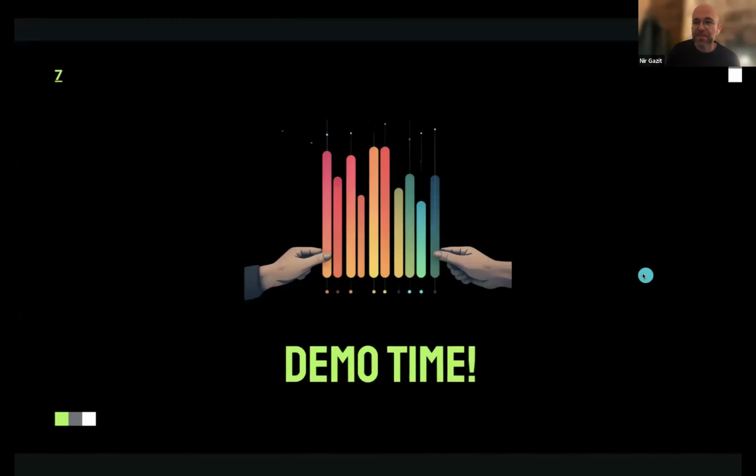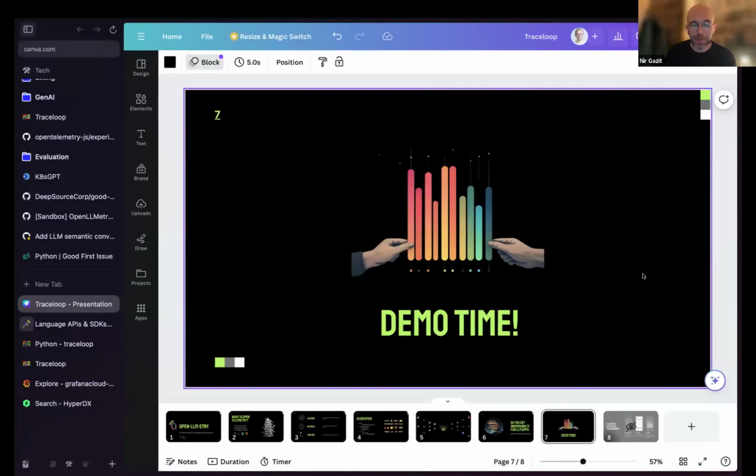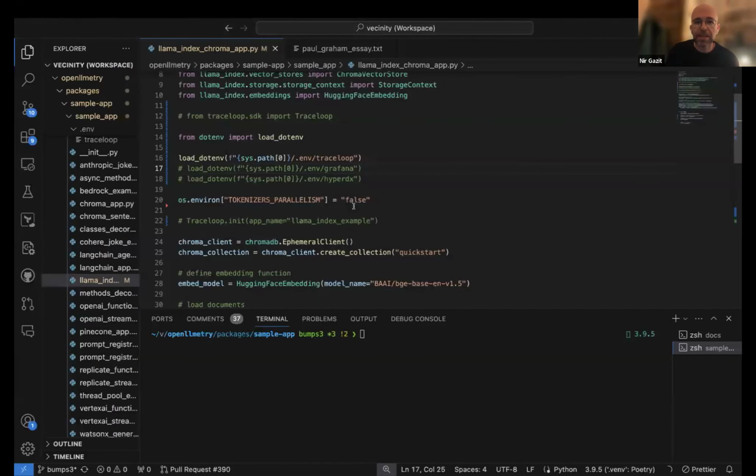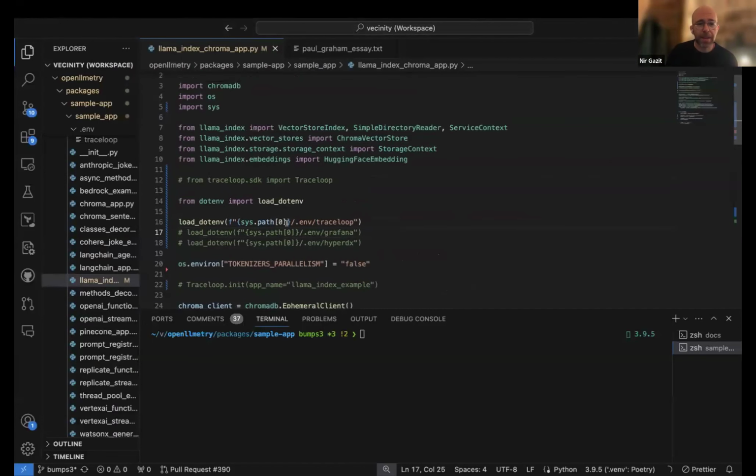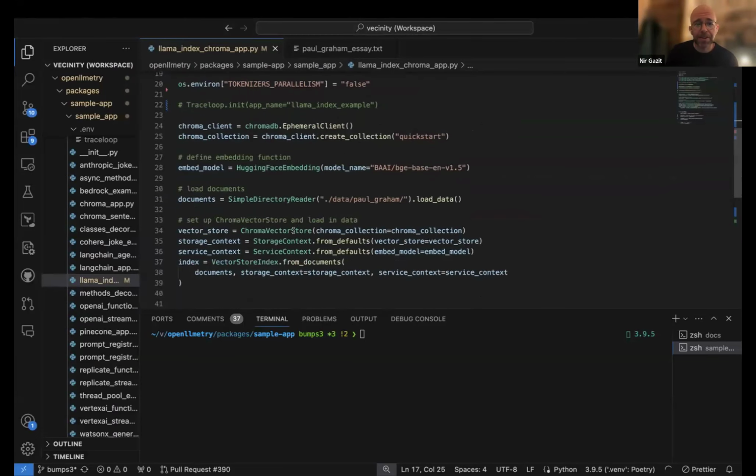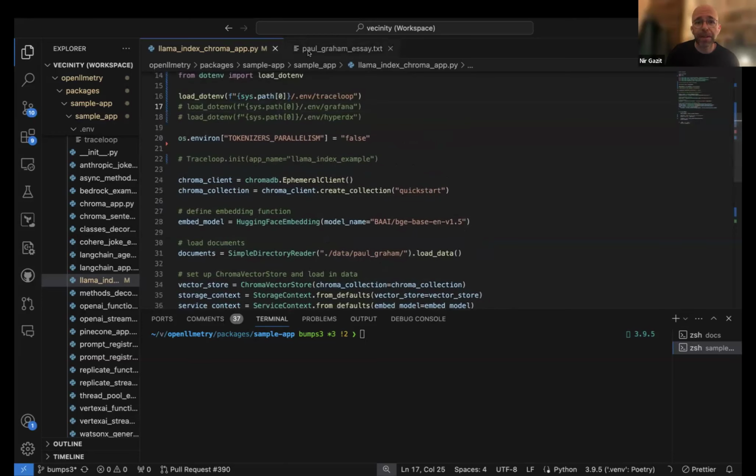I think that's enough talking for today. I can just go over to a quick live demo. So I built here a really simple RAG pipeline. I've used LlamaIndex for that. I have here ChromaDB as a vector database. I'm using OpenAI. And what I'm doing here, let me just move the Zoom bar.